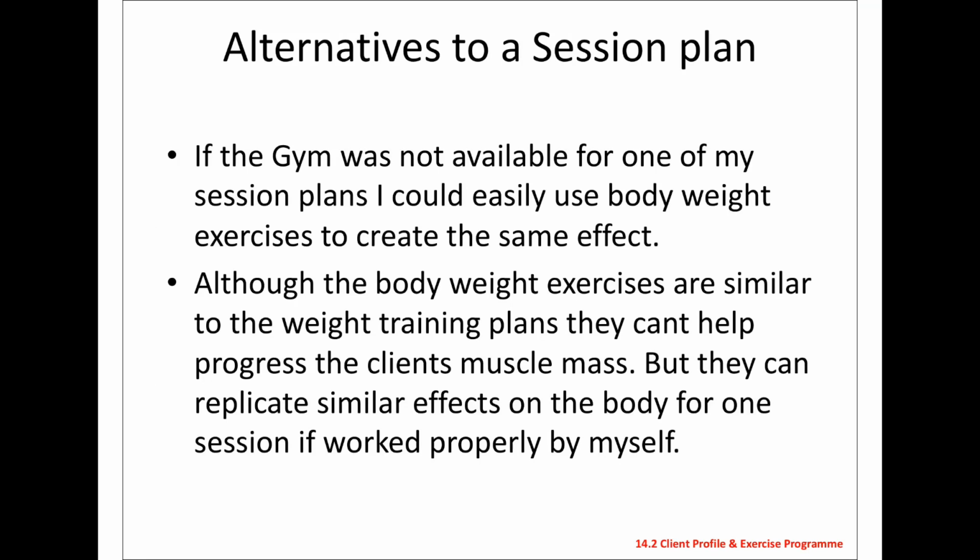For example, if the gym was not available for one of my session plans, I could easily use bodyweight exercises to create the same effect. Although the bodyweight exercises are similar to the weight training plans, they can't help progress the client's muscle mass, but they can replicate similar effects on the body for one session if worked properly by myself.